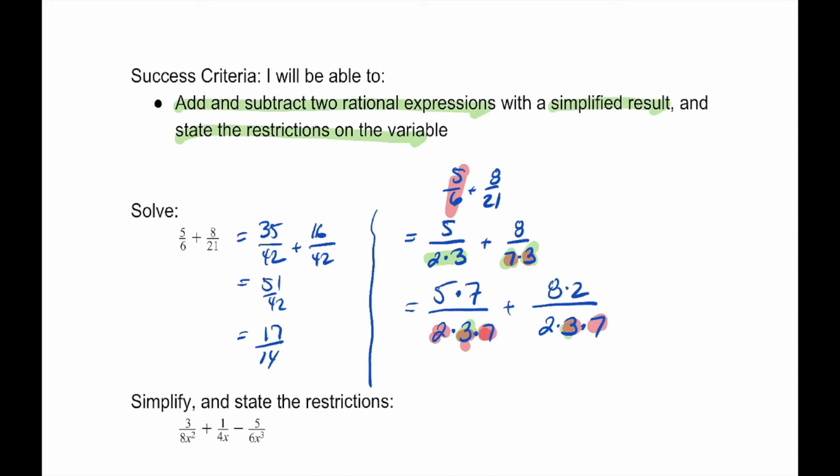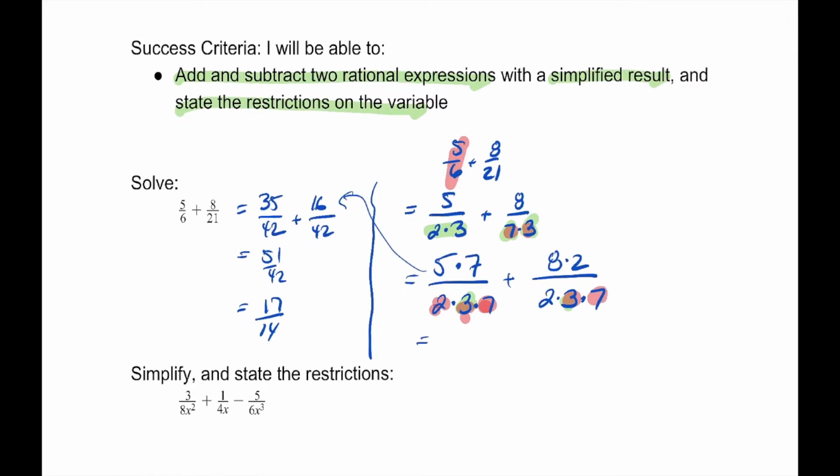Notice that this process was very similar to what we did up here, except we just did the mental math. But here we broke it down by steps, and now we get the same as we did before. This is going to be 35 over 42, because 2 times 3 is 6, times 7 is 42, and then 8 times 2 is 16 over 42, which is going to give us 51 over 42. Again, we want to simplify that to 17 over 14. So eventually we do get the same answer, but here's a little bit more rigid approach to it, or a process to getting that lowest common multiple.